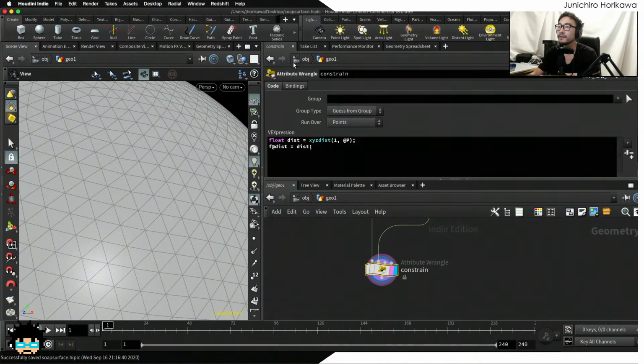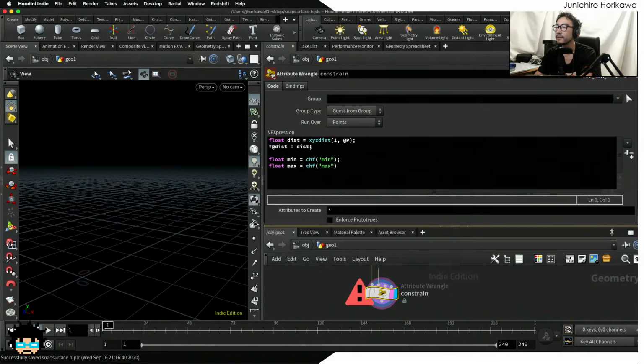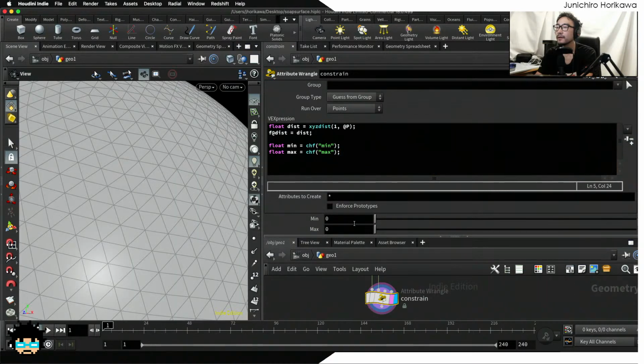So let's create some parameters in order to control the range. In what range do you want to fix the point? You can give a minimum and maximum for that range. So first I'm going to create a parameter called minimum, also a maximum, which are the minimum distance from a point to the edge and the maximum distance from a point to the edge. Let's promote this by clicking here. I forgot to add a semicolon here. Okay, so let's just set it to a random value for now.